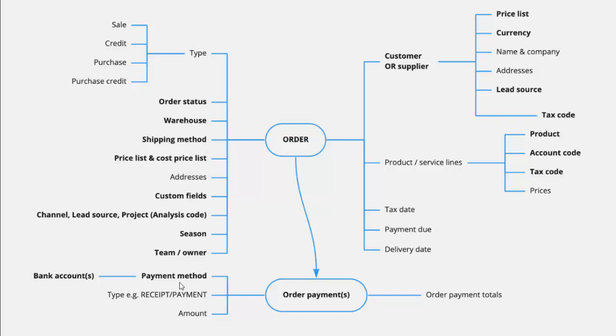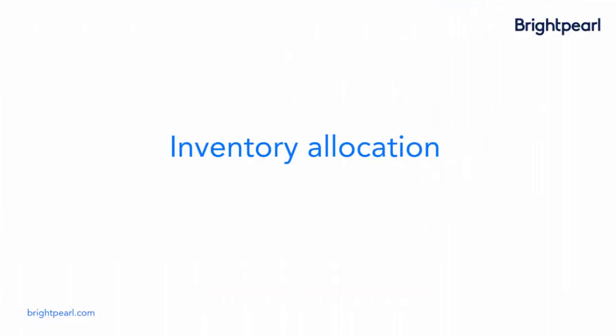You can, however, use a payment integration which will authorize the customer's credit card, and if the card is approved, it will create an order payment automatically. Brightpearl then takes care of the accounting transactions required. Great, so that's the order side of things covered. Now we'll move on to allocation and fulfillment for sales.